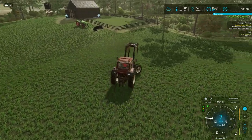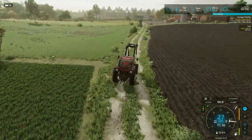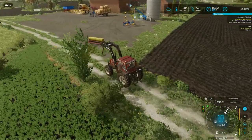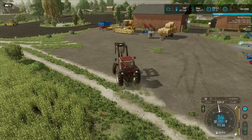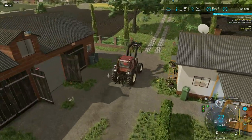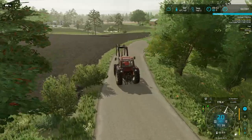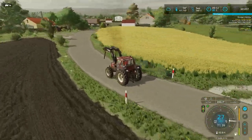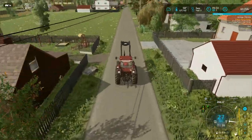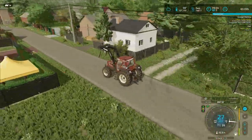So yeah, let's pick the trailer up, and then we'll get to the animal dealer and we'll buy some horses. I think that horse stable holds 5. Right, I think I've gone to the store, so I'll see you guys at the animal dealer, and then we'll time-lapse it back to the yard.